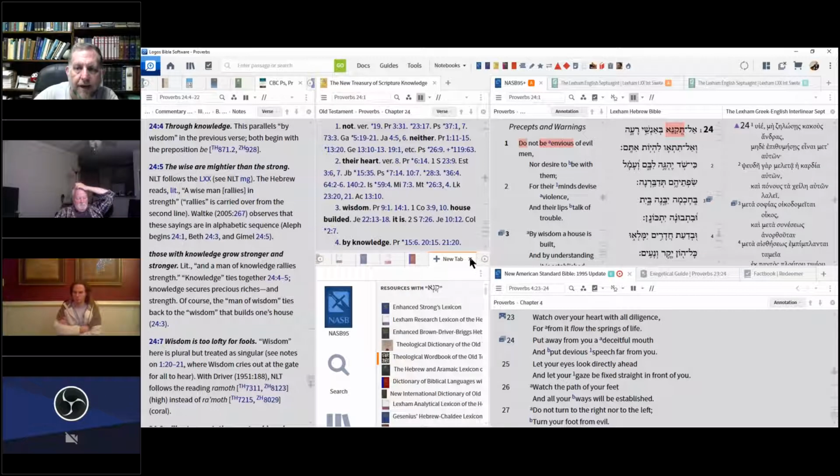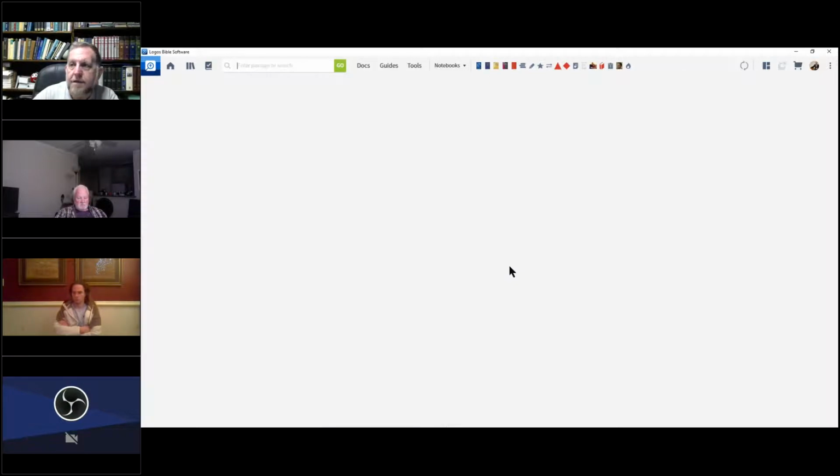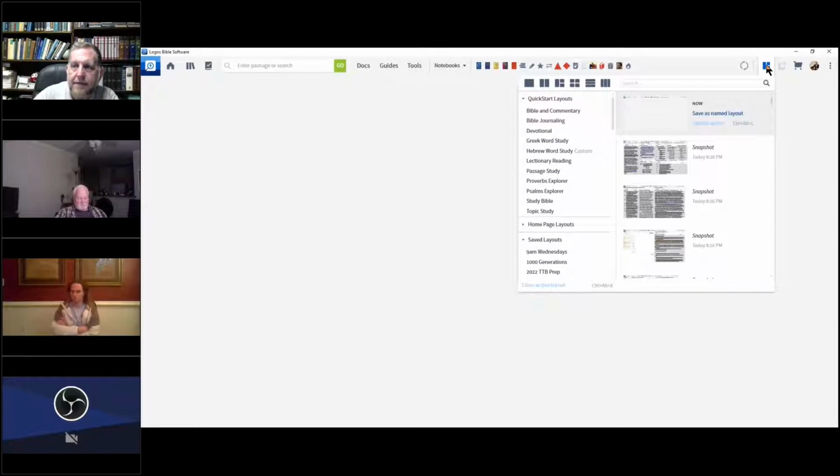So that's why you want to have multiple sets. And you can have A, B, C, D, E, or F. And if you're using that many link sets, God bless you. That's a cool way to do that. So yeah, there's different ways to do that. These layouts are great. These workspaces are great. These saved layouts.